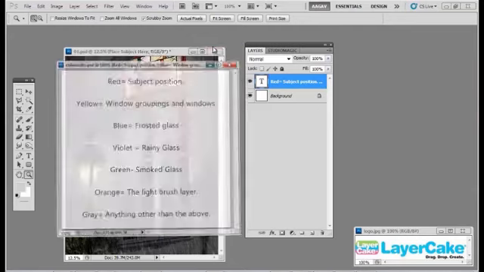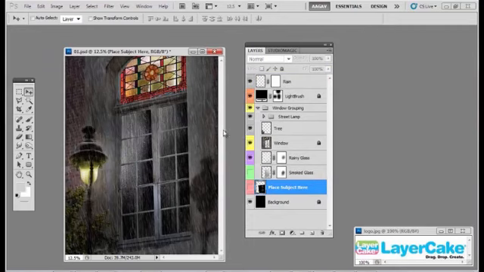So let's minimize that. Now when working with the different elements inside your picture windows, a lot of the time you'll be working with the move tool to move things around, especially the person that you've cut out, dragged and dropped in. The shortcut for the move tool is V on your keyboard.